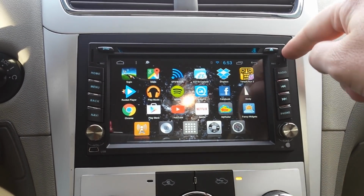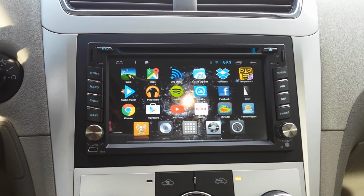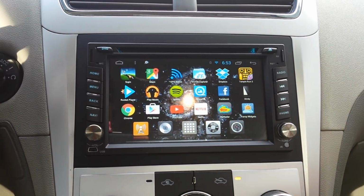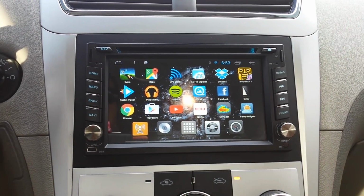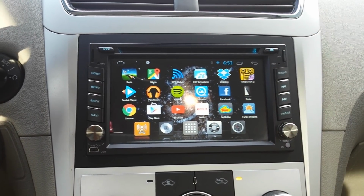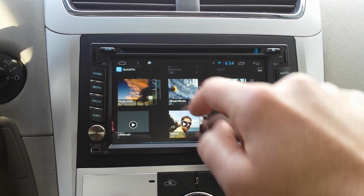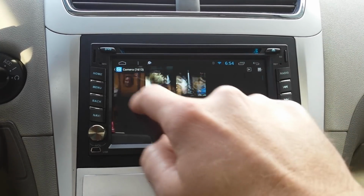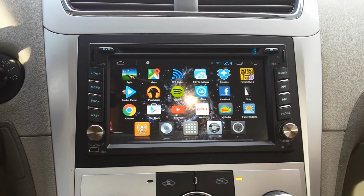There is a micro SD slot here. I took a 32 gig micro SD card out of my old Galaxy S4, and I did put it in here. It's great. You can use it for the mass storage, but also if you have pictures, videos, music, whatever, you can use it on this head unit. For example, I downloaded an app called Quick Pick, and this shows you all sorts of pictures that I've taken in folders with my last phone. And I'm going to go ahead and back out of this because I don't know what it's going to pop up. But you get the picture, the videos and pictures are all in there.